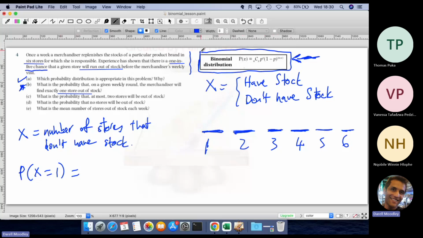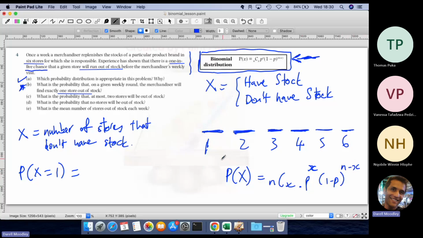Now this formula, I'll write it a bit bigger so you can see it. It's the probability of X equals nCx times p to the x. Right, this is a multiplication, but if you don't like that and it's confusing with X, then we put a dot. It's the same thing. So that times p to the x, times (1 minus p) to the n minus x.